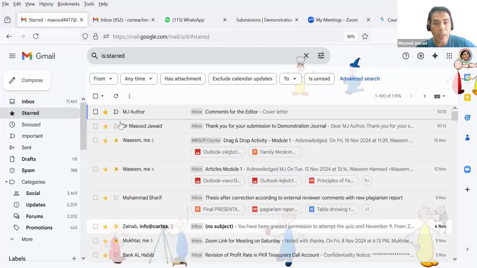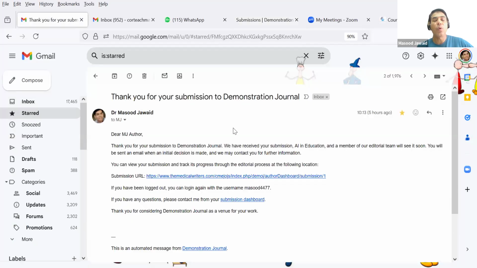Let me show you the confirmation like this one. So as soon as the author submits the paper, the setup was done, the emails which were set up will automatically be received by the author as well as the journal, either the managing editor or any person specified, saying that an article has been submitted. So it doesn't need to go to the journal to see them, but in your inbox you can see it, and you can see the reference number at the end of the URL, which is 1.